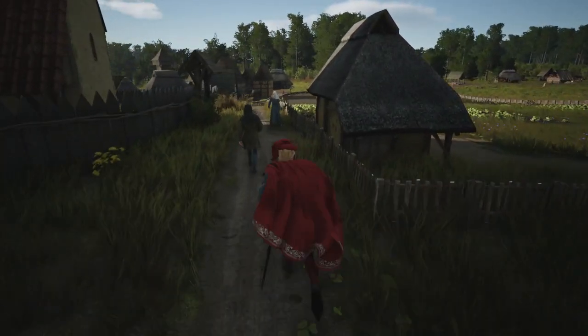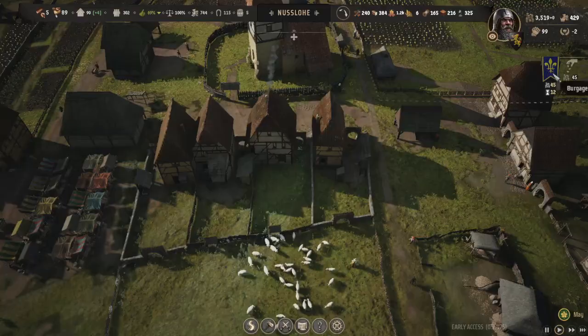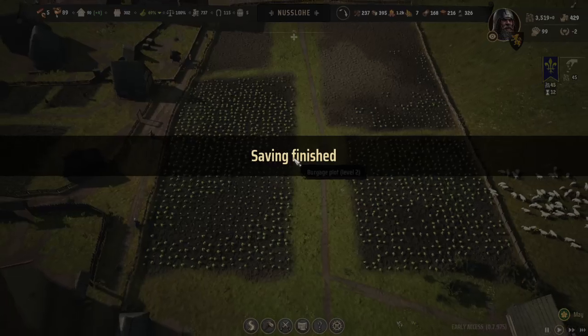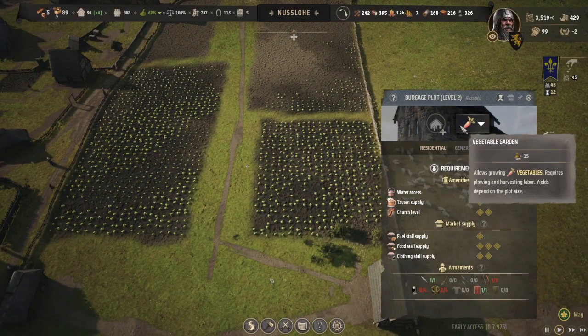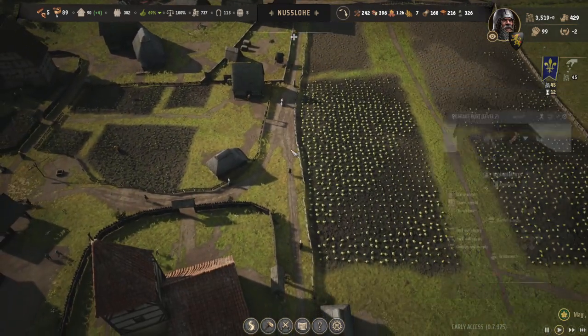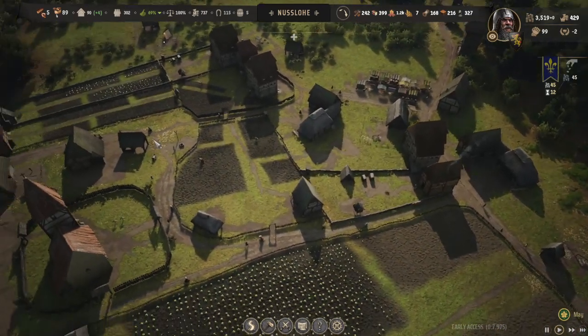The first one is vegetables. Eat your veggies, listen to your parents. The reason why vegetables are so important is because we can grow lots and lots of them, and it's only 15 regional wealth in order to plant them. So at the very start, when you first start your village, it is an easy source of food.